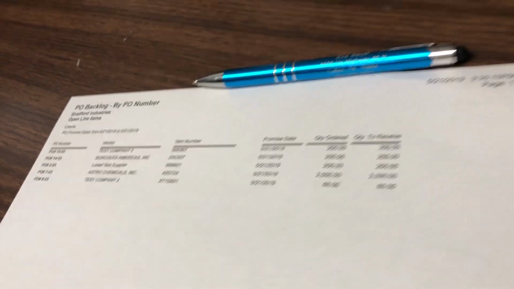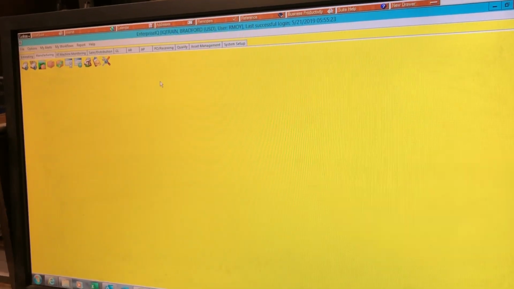Now, just like we're doing today, when you get a delivery, whether it's a raw material or chemical going to Bob, or the fabrics and paper coming up to you, you have to verify, do your whole process, and then we need to enter it right into the system. Okay, that's what we'll do now.